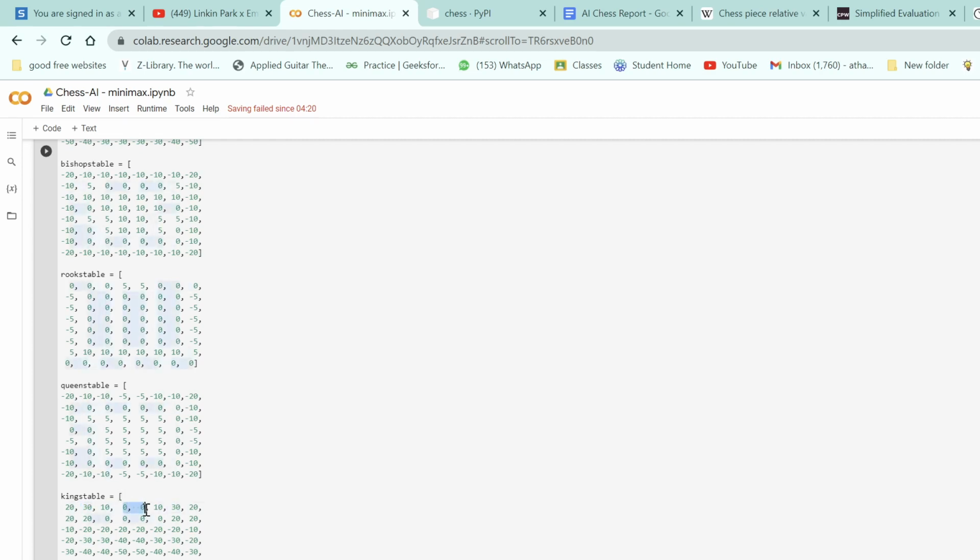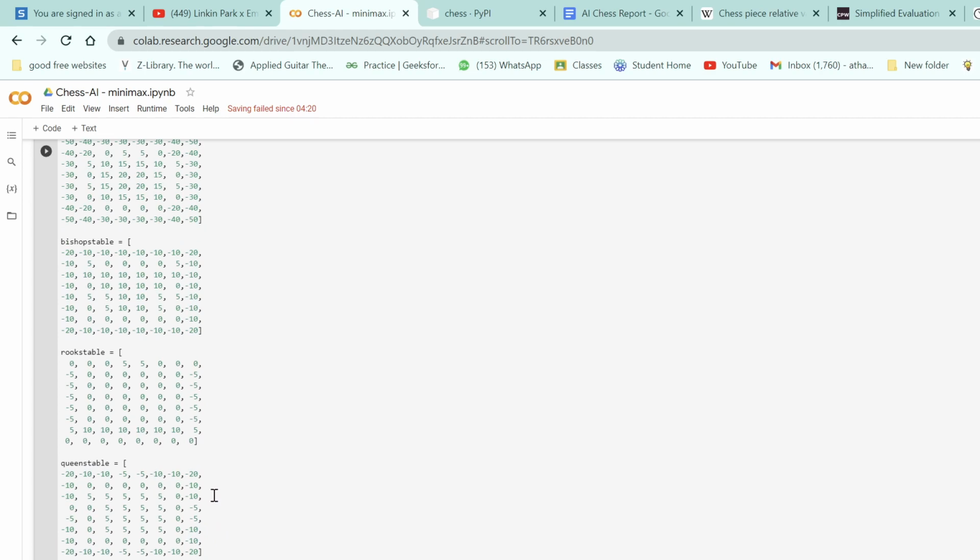You can see this is the starting position of a white king. It is 0 0, while a castled king might go here. It is plus 30, plus 20, and plus 10. And if a king moves into the third rank or anywhere after the third rank, its value significantly decreases.